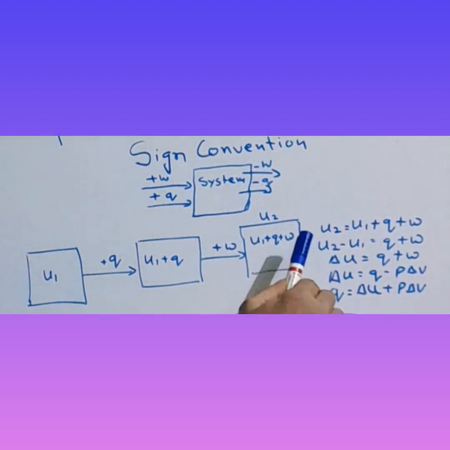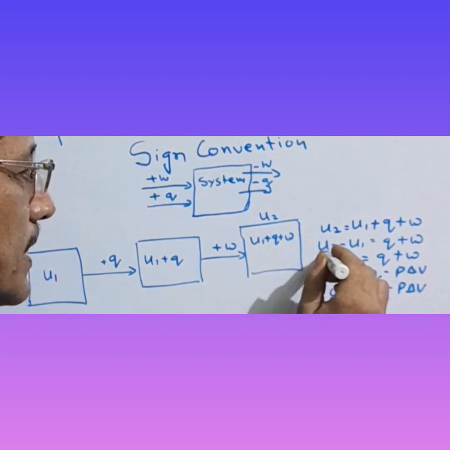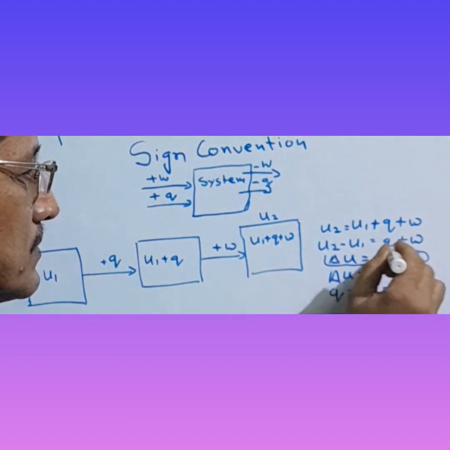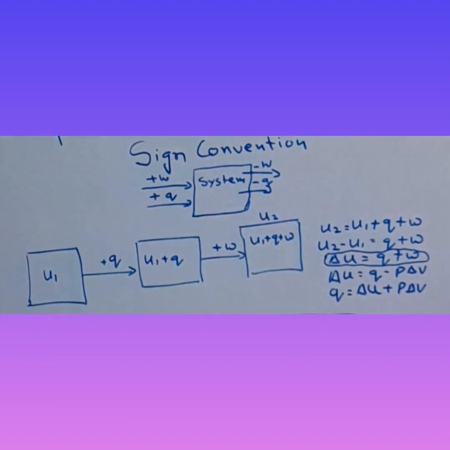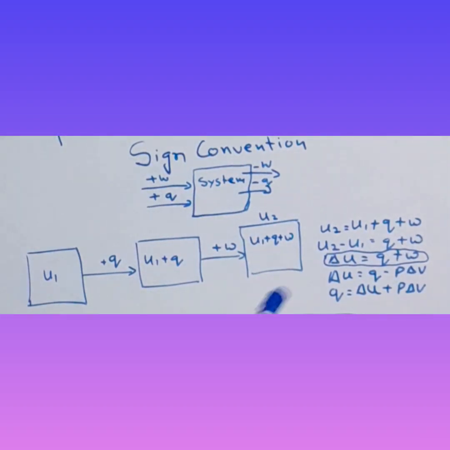So I take U1 this side. So we get U2 minus U1, which is del U. So we get an equation for del U, which is Q plus W, right? This is the equation we have got to keep in mind. Now, we also know W: externally, we are bothered about external pressure. So W gets the value of minus P del V. So del U is equal to Q minus P del V.